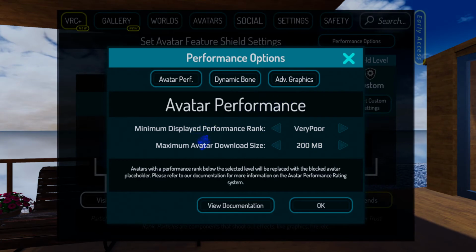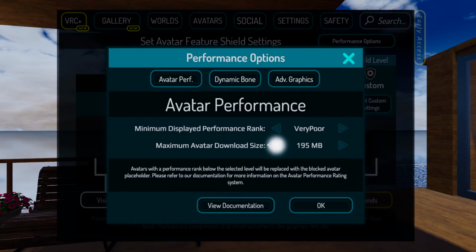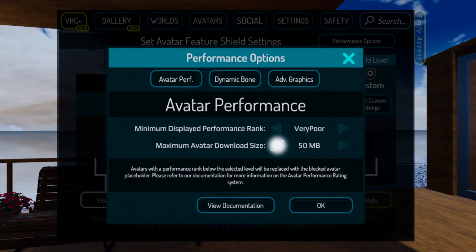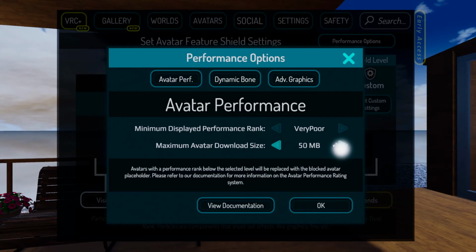Performance ranked. I have it on high, but you might want to drop this number down to, let's say, 50 megabytes. 200 is actually cool enough. If your internet is slow, drop it down to 50.